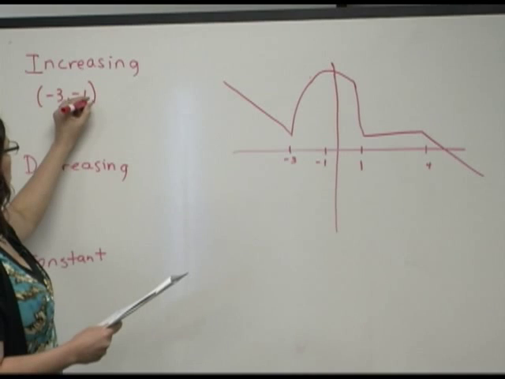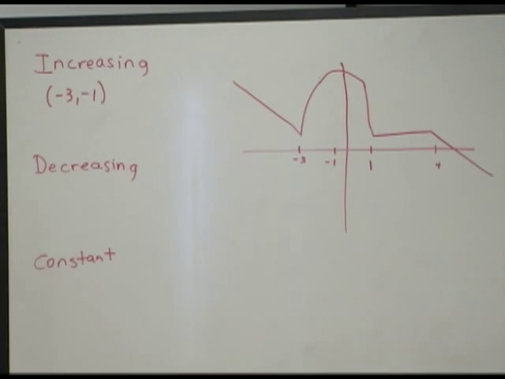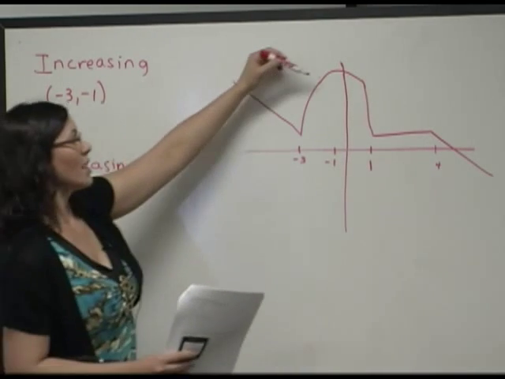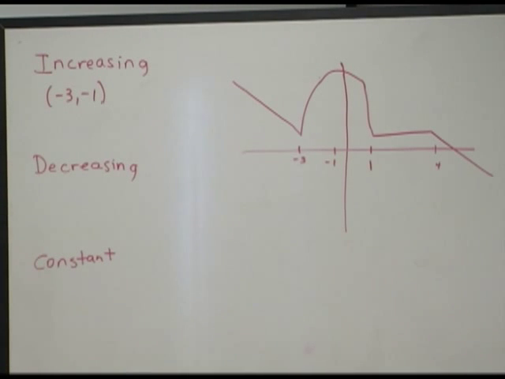Now, what I was talking about, do we include any endpoints when we're talking about increasing and decreasing? We never do, right? Only when we talk about increasing and decreasing, we never use a bracket. We never include a point because the same point cannot be increasing and then decreasing. That's why we never include the endpoints in increasing and decreasing. Okay, what else? Is there any other part where the sketch looks like it's increasing?